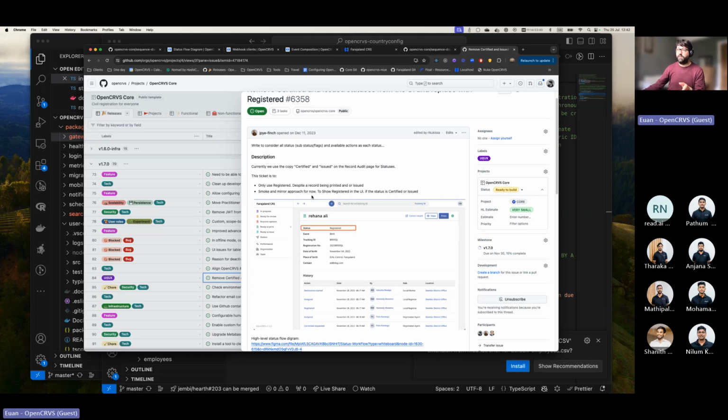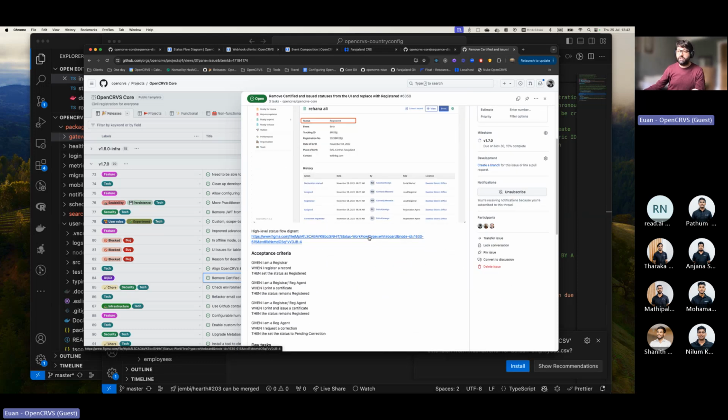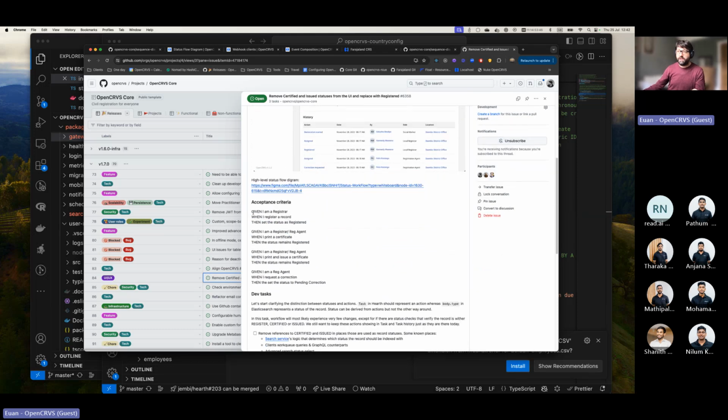So it would end up with a user experience design, links to Figma with the design changes, acceptance criteria that the quality assurance team need, because they'll be saying, okay, when I'm a registrar and I do this action, I expect to see this result.